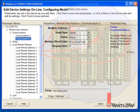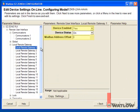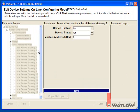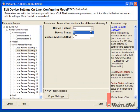For each device, enable it and set the Modbus address offset. The offset for the first controller will be 0. We have to carefully consider the offsets for the other two controllers because these offsets determine how many controllers will be able to communicate via the gateway and which parameters you'll be able to access in each.